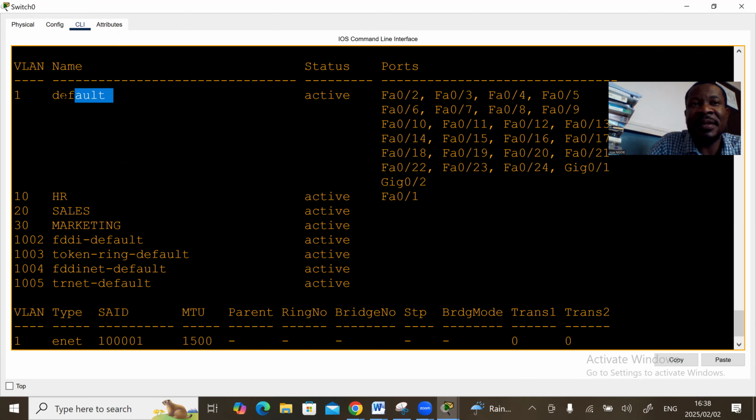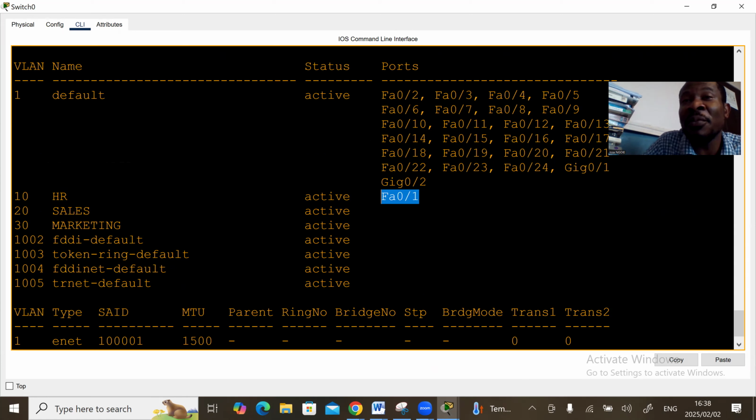What are their names? VLAN 1 is the default, and VLAN 10 is HR. What is the status? It's active. And which ports belong to HR? It's port FA0/1.